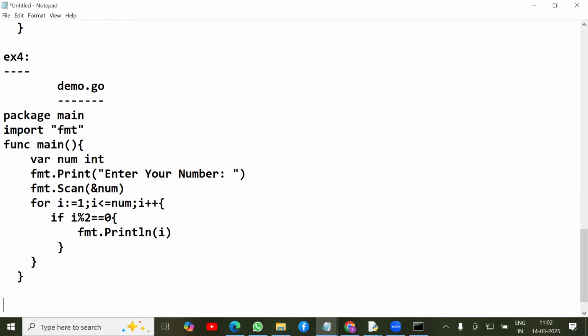Okay, next one: how to declare functions in Go language.